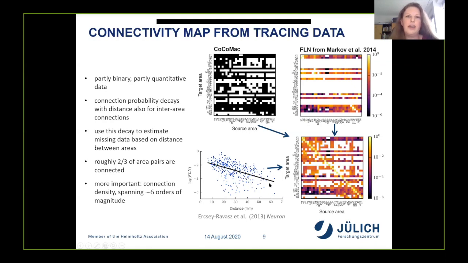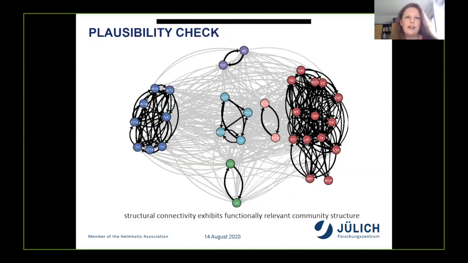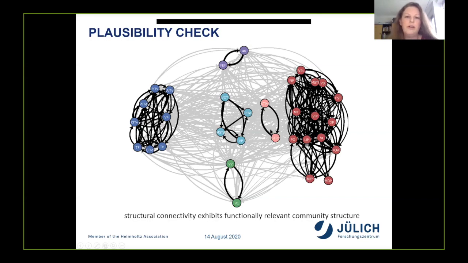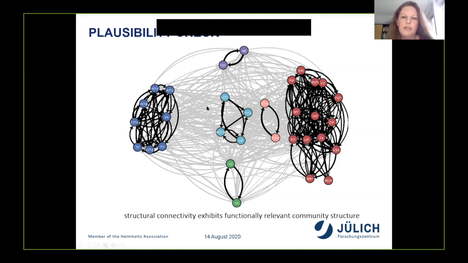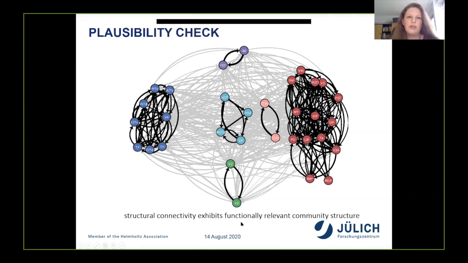One statistical regularity we use is the exponential decay of connection density with distance between areas. According to currently available data, roughly two-thirds of area pairs are connected, but more important is the connection density, which varies widely spanning about six orders of magnitude. As a sanity check, we tested whether areas performing similar functions cluster together in our model. This reveals that primary and secondary visual cortex form a small cluster, ventral stream areas cluster together, dorsal stream areas cluster together, along with frontal areas and superior temporal polysensory areas. Overall, the community structure is very reasonable.